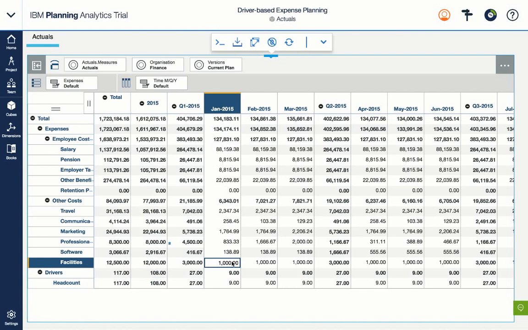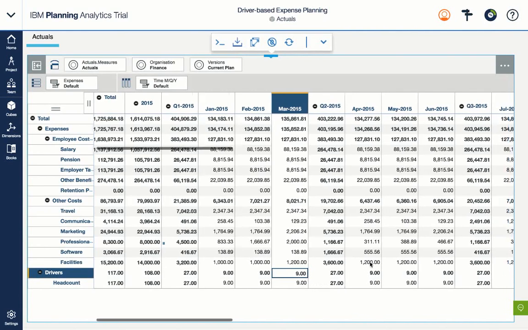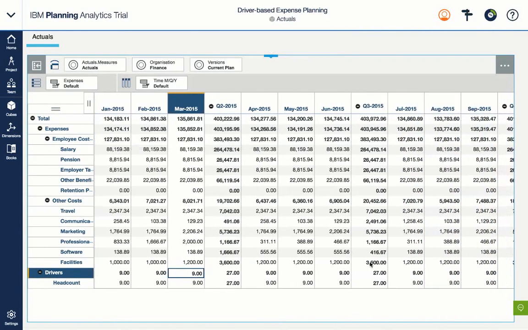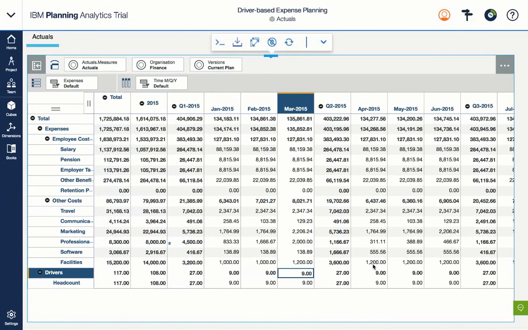It might be that I have a specific value in mind. It might be that this is correct for January 2015 and February 2015, but going forward I know that's 1.2k, so I can enter 1.2k here, and if I use the greater than symbol, that will push that in the direction of that arrow. So look what happens in April 2015 going forwards. You can see here that's pushed that 1200 right the way through to the end of the year. So a great way again of entering data directly into the form when we're not using a driver based model.